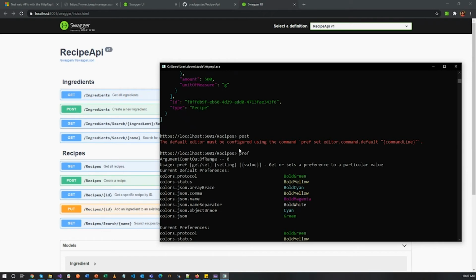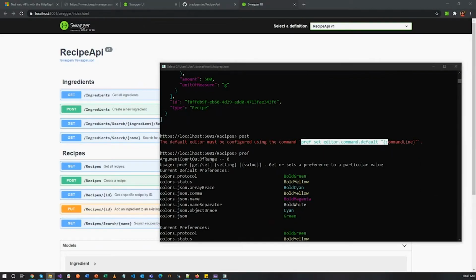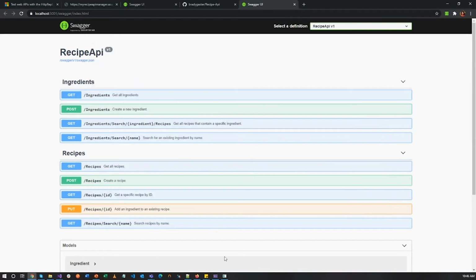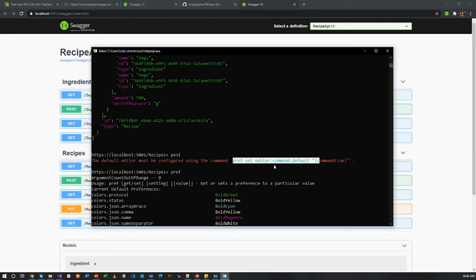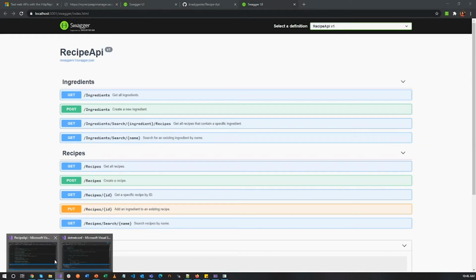So when you have some time and when you are going through this one, just try out this command. You have to provide the place for your Visual Studio Code, or if you want to use Notepad, the path for that exe. Since we don't have that much time and we have to have another demo, this is how we can play with the HTTP REPL. That's also the same as Swagger, but if you are more into a CLI and you are a fan of that, you can use that. It's pretty easy to create a GET request and also a POST request.